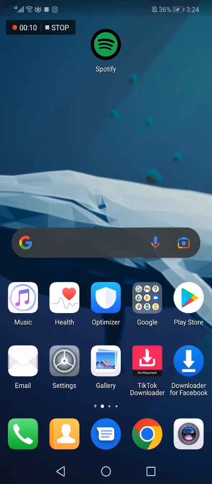First thing, go to Spotify. Now this is the home page. As you can see, go to the top corner right here and click on the wheel option right here. Now go down and search for it right here. Now just keep going down, and here it is, the private session. You can turn it on or turn it off as you want.